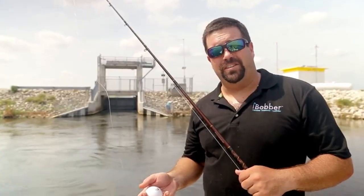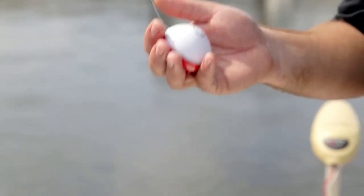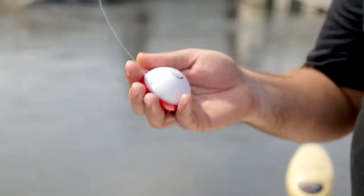Fish under 15 inches get an orange tag, and fish over 15 inches get a green tag. This is the only mobile sonar that can do that.